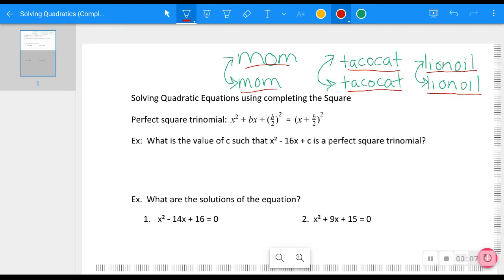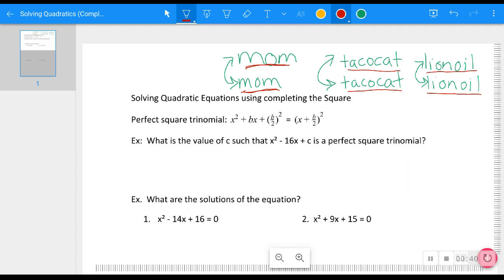So your little pop quiz for the day that nobody will comment on next to the video, so we can save it for class, is: what is it called when a word, like if we take mom and spell it backwards, still comes out to be the same word? So taco cat spelled backwards is still taco cat. Lion oil spelled backwards is still lion oil. So there's a word for that. There's a term for when a word can be written backwards and stay the same. So that's what you guys got to find.